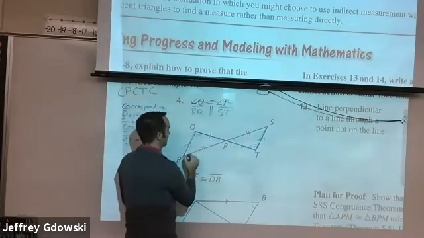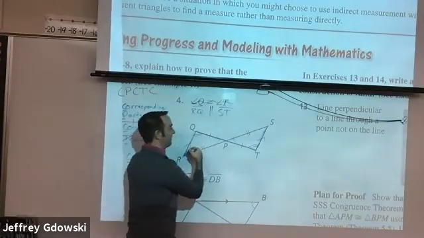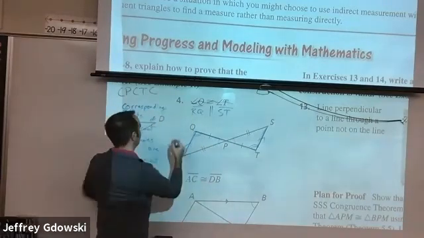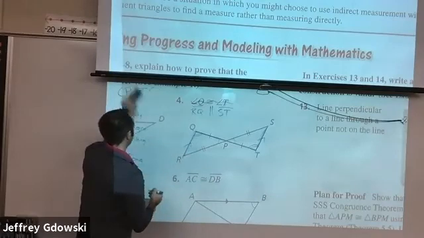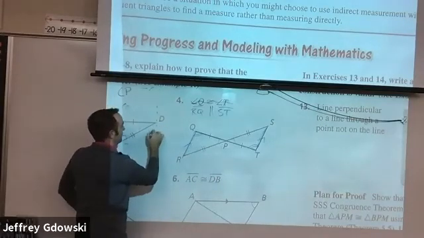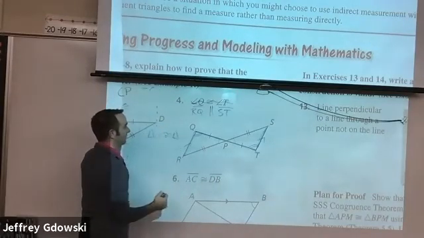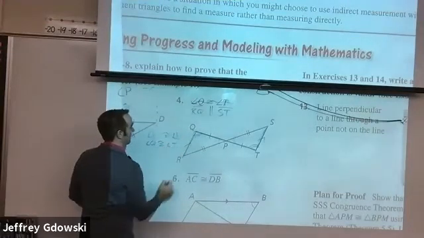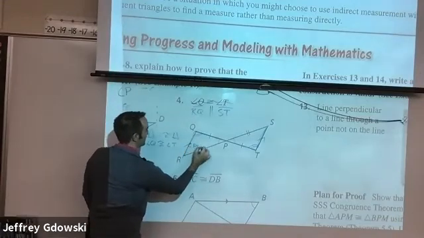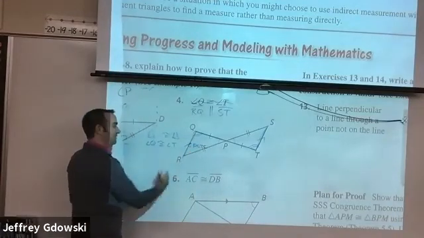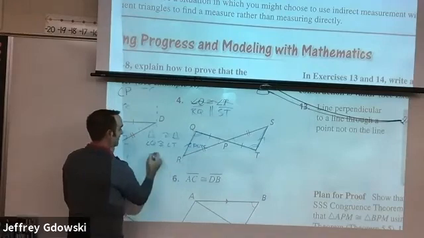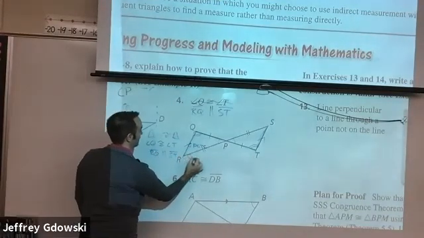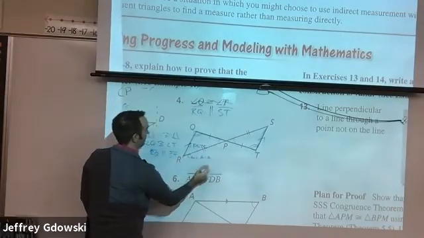It's that Z shape. If we're going to prove lines parallel, it's going to have to be AIA converse. So that's what we would have in our proof, right? We would have all of our steps. We would have the triangles being congruent. We would have angle Q being congruent to angle T because of CPCTC. And then we would still have another step after that, which would be what we were trying to prove: RQ is parallel to ST, and that would be converse of AIA.